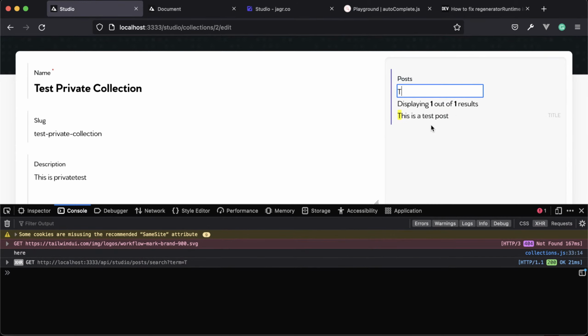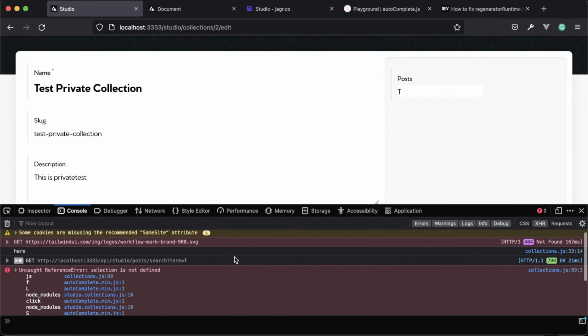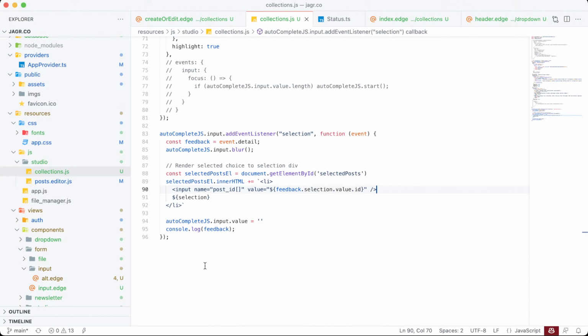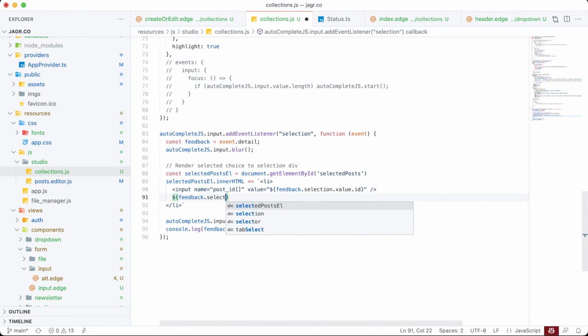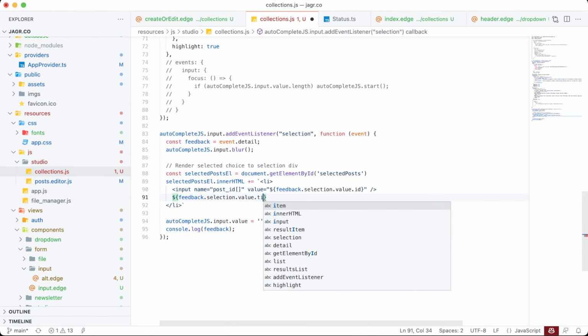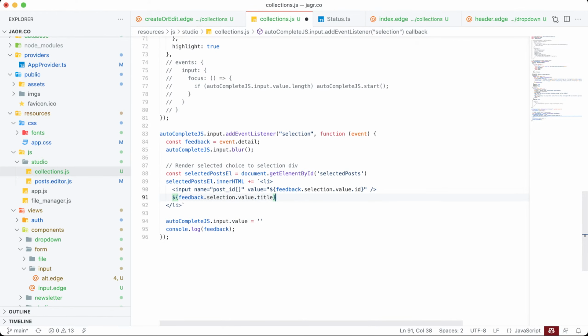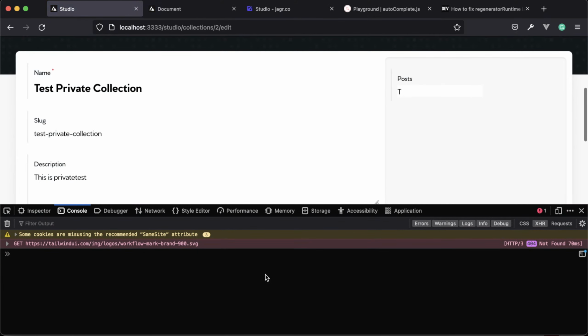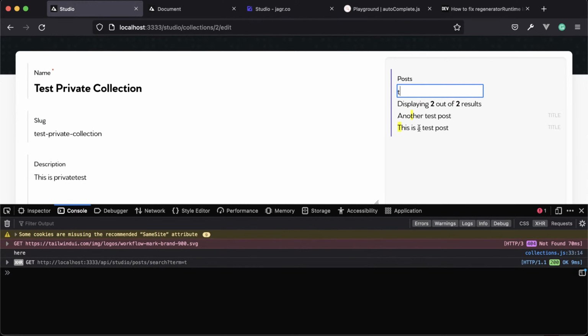Let's do T. Select that. Nope. Selection is not defined. Oh, yeah. Okay. All right.